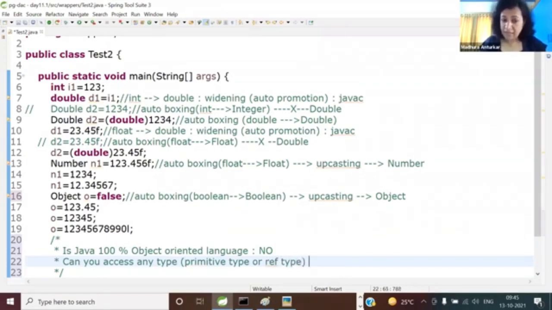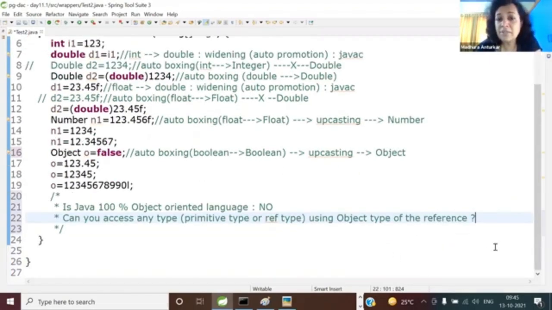Can you access any type, whether it is a primitive type of data or a reference type of data, using object type of the reference? Because sometimes you have a problem when I ask you in the technical terms. So what is the answer of this? Yes or no? Answer is 100% yes.